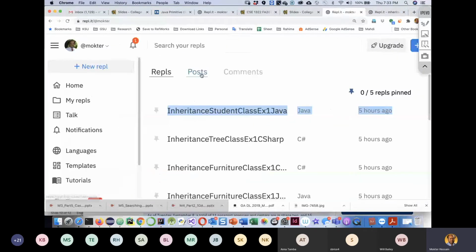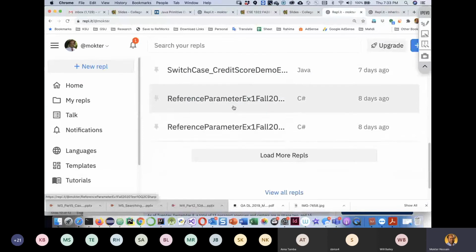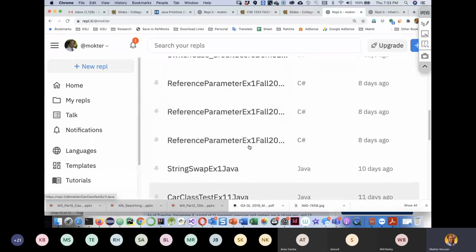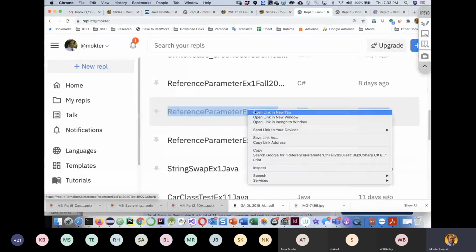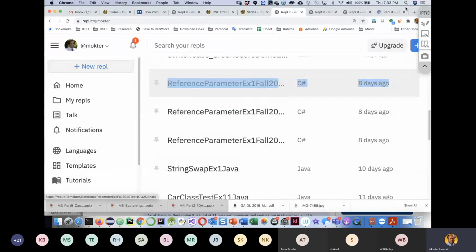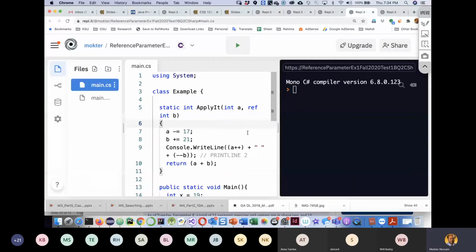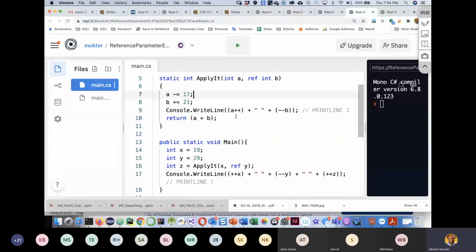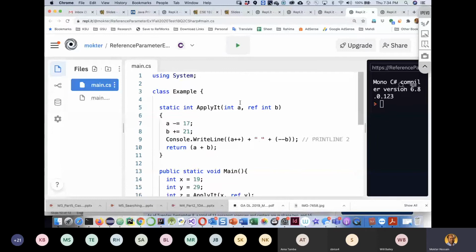What I was doing, if you go to my Replit account, you see one is reference parameter. These are the questions in your test. So these are the test questions. You will see the output. While you see your grade, you will see the link of this program in the grading rubric, so you can go there and practice. But in our next lecture, if needed, I will go through this.